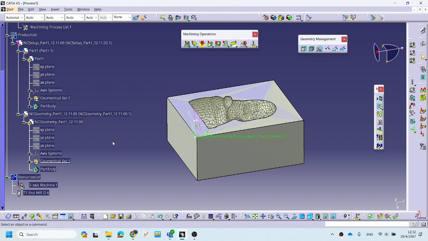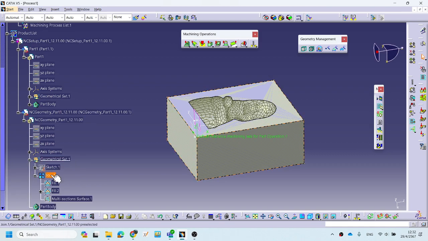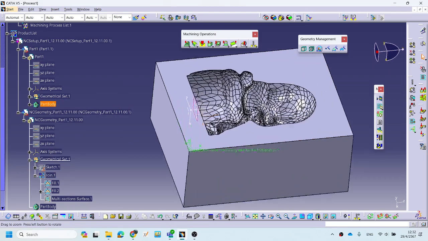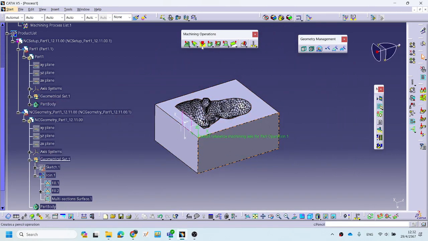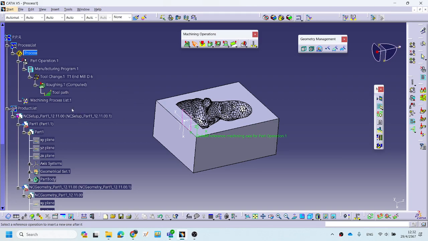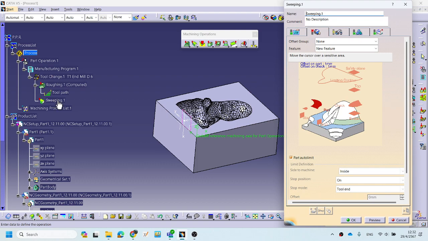Still have some material. It's been cut, right? It's been cut in the material, some part out, right? Okay, you can hide the stock out. Okay, I will set up sweeping. You need to keep the sweeping operation under, behind the roughing operation. Click on this sweeping. Okay, go behind the roughing, right?